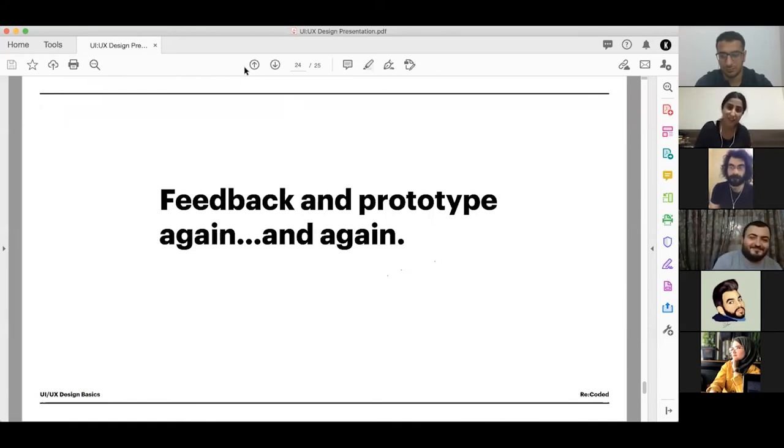So the user experience is about which buttons, which things make you uncomfortable, and which of them make you comfortable, which things make it easier for you to go through the app.